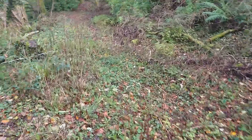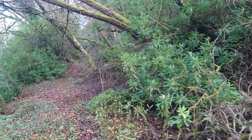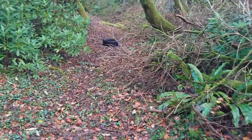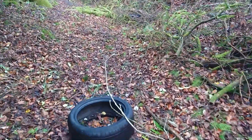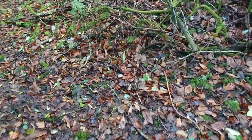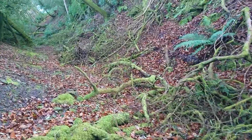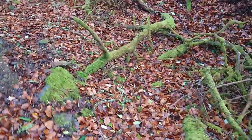This used to be where the train track was — you can see because it's been levelled out and I can feel the ballast underneath my feet. We've found a tyre — one of the good old classics we find, isn't it. Where would one of my urban exploring videos be without one? How on earth would you get tyres up here and why? The way the trees have overgrown the track is amazing.